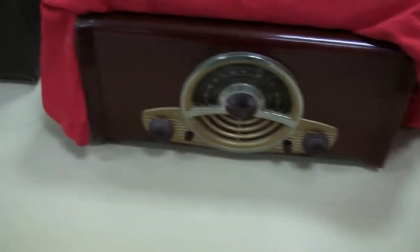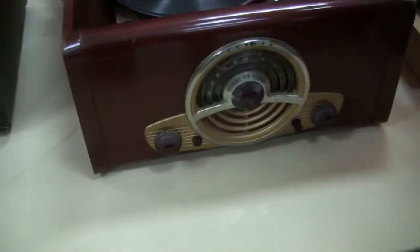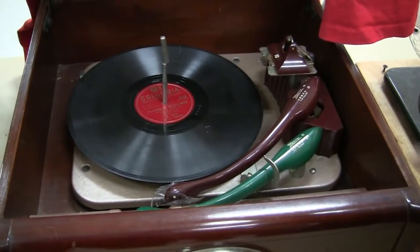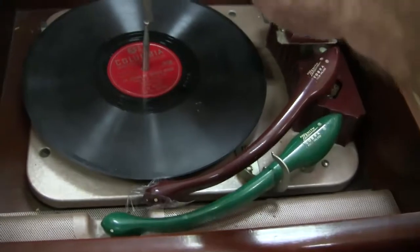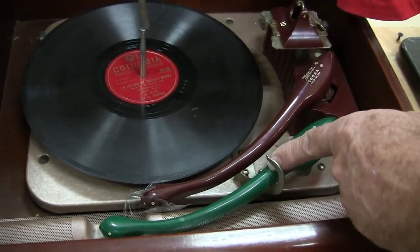And this was used in a movie. This is a 2-tone arm Zenith. When it came out with the LP, it caught everybody off guard. So all the manufacturers took their existing 78 record changers and stuck a second tone arm on it with an LP needle and a lighter weight to play the new LP. This has a 2-speed motor, plays the LPs manually, because at that time LPs were 7, 10, and 12 inch. There were 7-inch LPs in 1950.